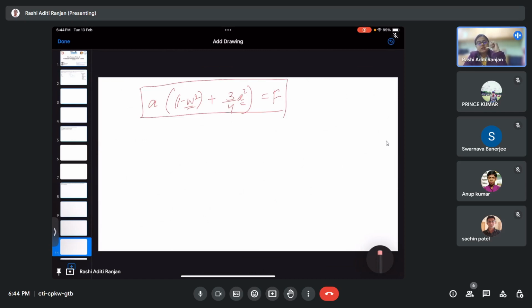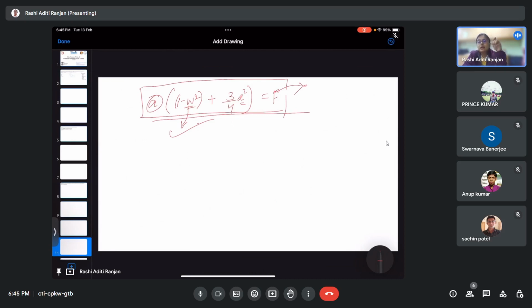If the system is oscillating periodically, I know the value of this forcing function. I know the value of omega. This I know, this is not 0. So then I can find this A, isn't it? It's an algebraic equation, a polynomial, third order. You can find it on your own or you can use MATLAB also.